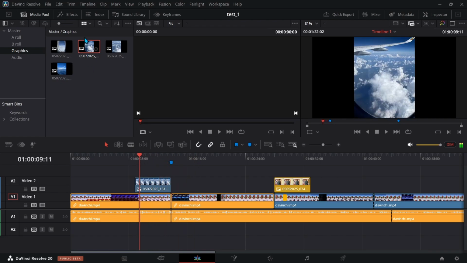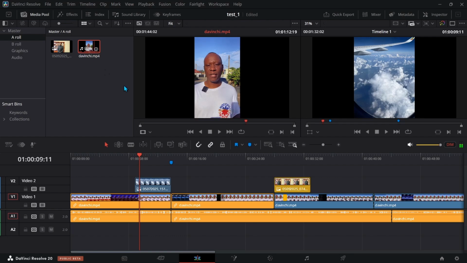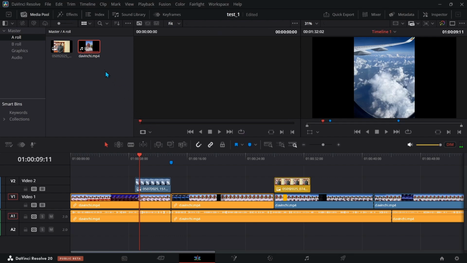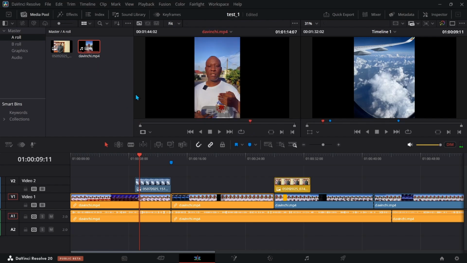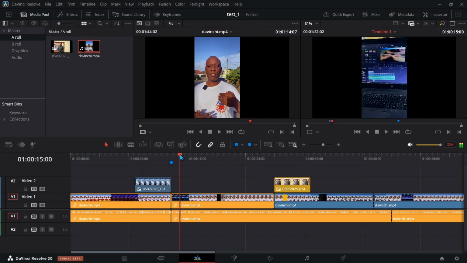it's going to show at this point. Also, what I want to show you is if I go to the A roll over here, I can select an in and out point. If I double click on this, it's going to load that into my preview window, which is this window on the left right here, and this is going to be the source window. So this is going to be the final output render right here. That's the output render over here, and this is the source input where we have this tool. So let's keep working on that.